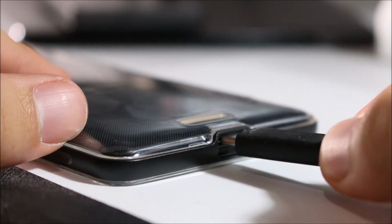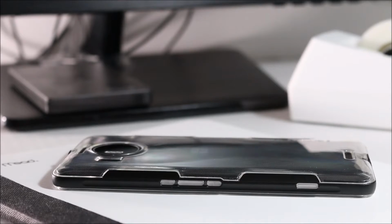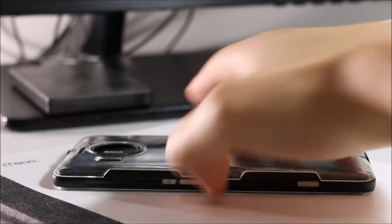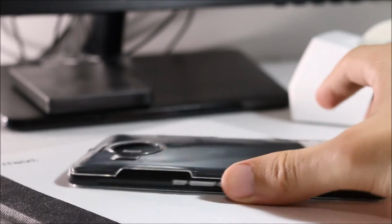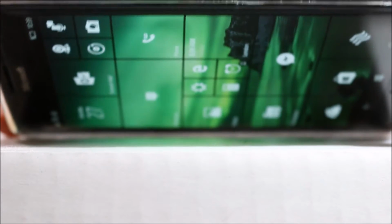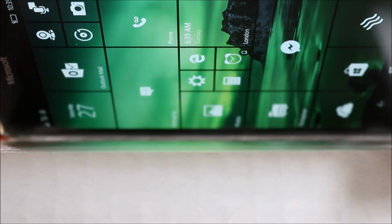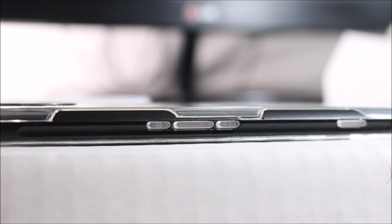So basically what I'm saying is that if you have really fat cables or really fat headphone connectors for some reason, I'd probably think again about getting this case, because this is not going to be a case that you can just easily slip off to get that one cable plugged in for just a second. Like I said, this thing is clung and stuck to the device, and if you want to get it off, that's probably a time when you're going to keep it off for good. So keep that in mind.